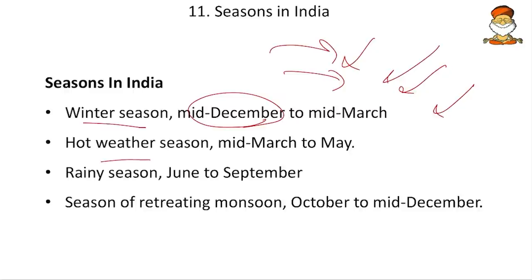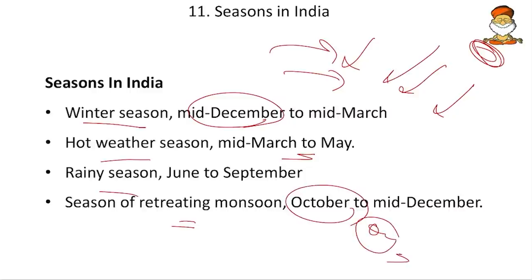The hot weather season follows winter — from March to May, the low pressure zone begins setting over Tibet, creating extreme heat and dryness across the nation. Then comes the rainy season: from June 1st to 10th the monsoon picks up, spreading quickly over the Western Ghats then gradually across the entire nation. During the season of retreating monsoon, the cooling effect suddenly reduces, causing a sudden rise in heat called 'October heat' — weather becomes erratic, and cloudbursts can occur, which is why rainfall is common during Diwali time.